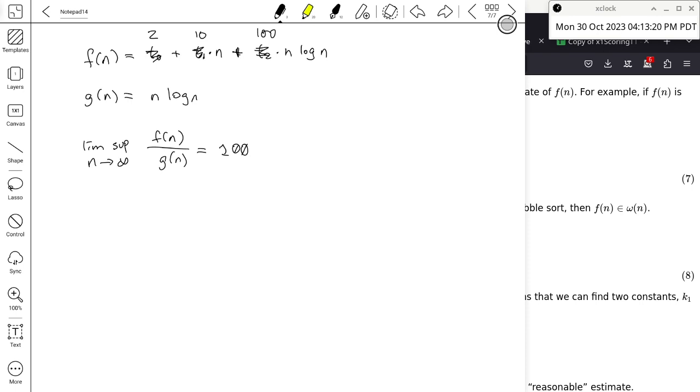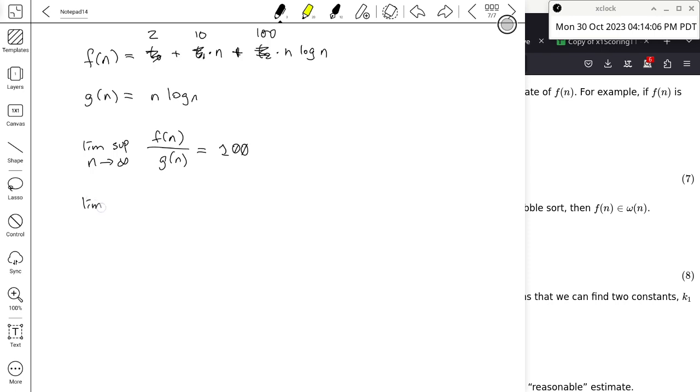When n becomes really, really large, the actual limit superior, which is basically describing the upper end of the envelope, is just 100. Is that okay? Is everybody convinced? Now, if you're not convinced, you can make examples to convince yourself. In other words, you use a spreadsheet and try out, what if n is 1? What if n is 2? And then you increase n exponentially, and you look at the ratio, and you will start to see that when n gets really large, that ratio really just converges to 100.